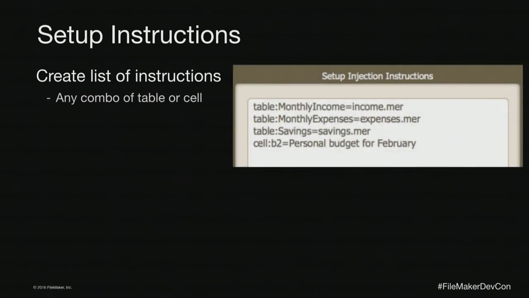So you can create any combination of, and it's a list, you can create any combination of instructions of 2 types, table or cell. In table, you're using the keyword table with a colon, and then you're specifying the name of a table in Excel. So we looked at creating a table and giving it a name, equals, and then the name of a merge file that you've spit out. And then with that, as long as those column headers in the merge file match the last line of that table, it's simply going to do the rest of the work for you to inject all that data appropriately.